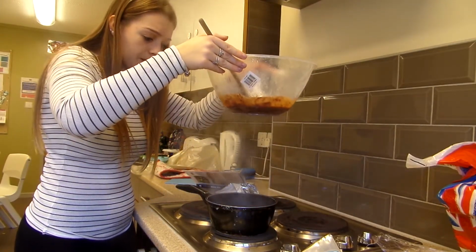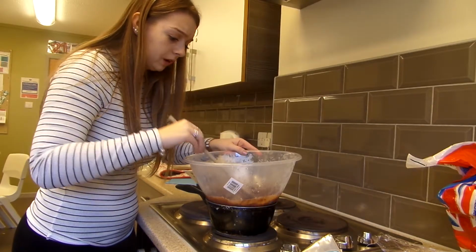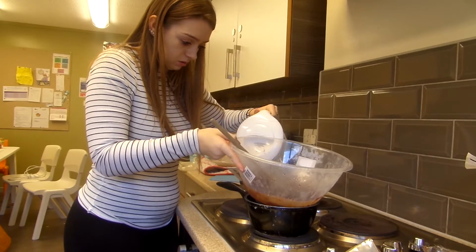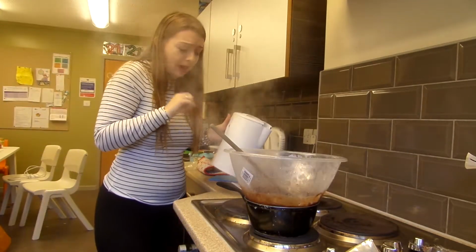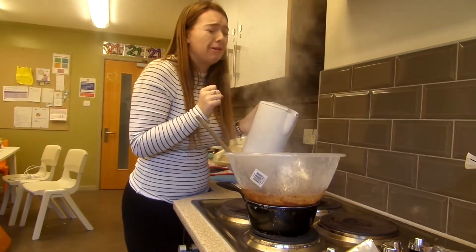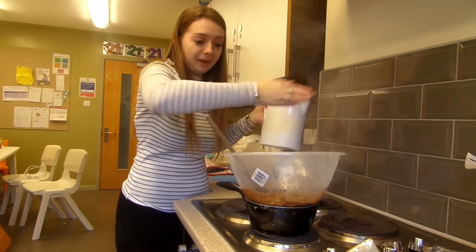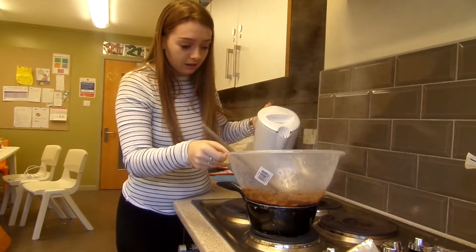Is it meant to be steaming up that much? Do I put some more hot water in? It's going lumpy. Ah! No hot water! Ow! Okay, no, no. Oh god. I don't know what's happening. This is why you shouldn't cook on your own, guys.